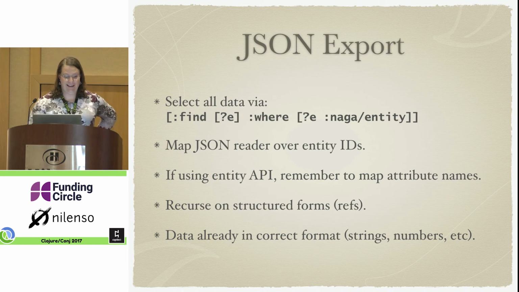I'm going to be wrapping up quickly, but finally, once data has been imported into Naga and processed, we need to get it back out again to send it to the systems that are interested in that data, or in any changes that those systems were interested in when they had previous versions of the data. The first operation is a query to get all of those top-level entities by searching for that Naga entity attribute that we attach to each of them. And then we map the JSON builder over each of those IDs. That rebuilds JSON objects from raw edges.